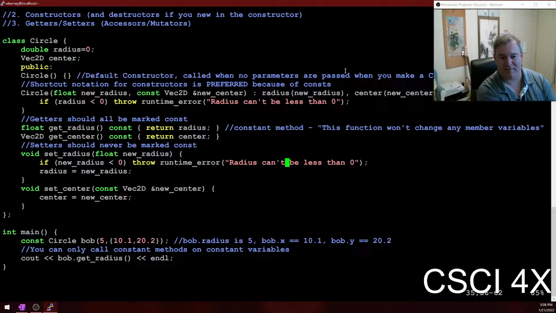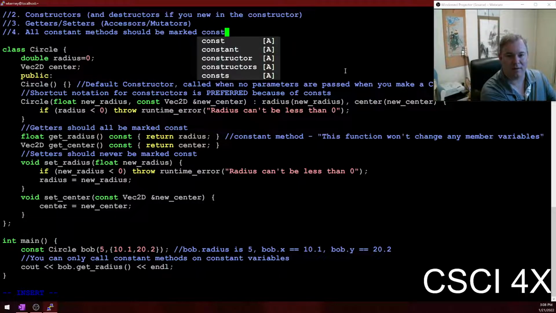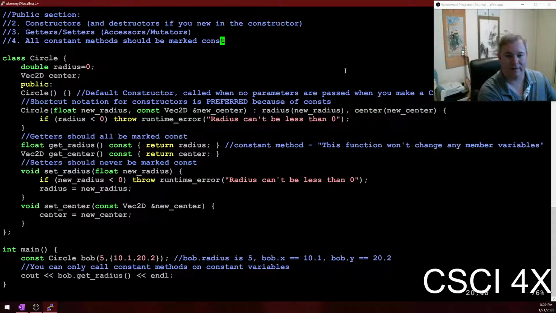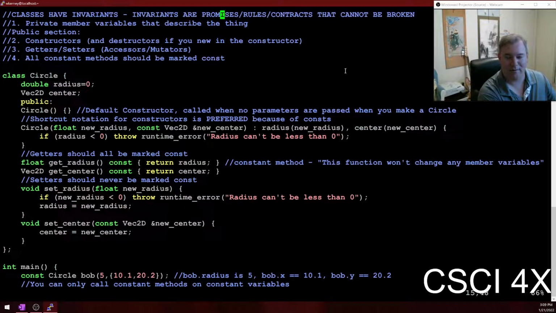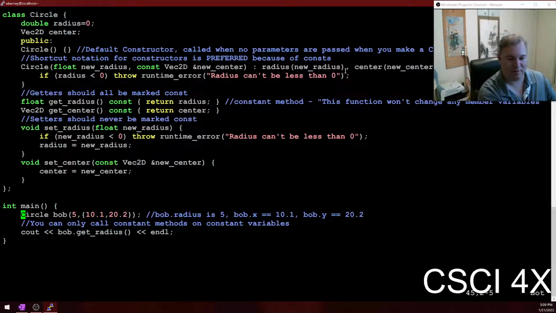So proper class design is: all constant methods should be marked const. So that's one of the big things. Okay. If circle Bob was not a const, the function still works fine. Constant methods can also be called on non-constants.